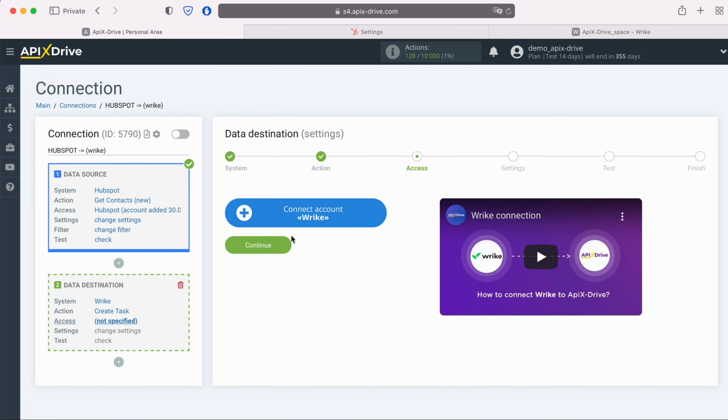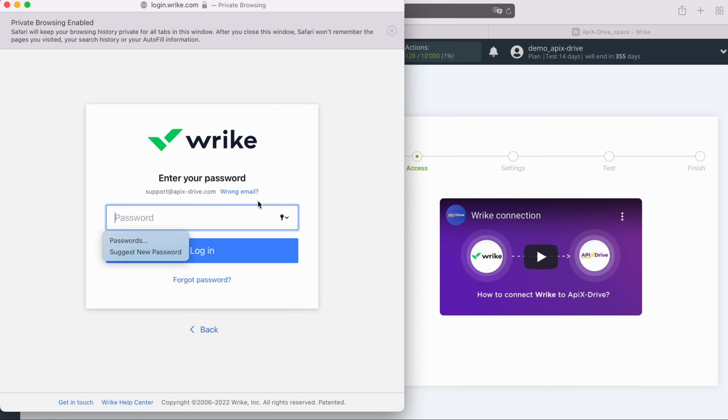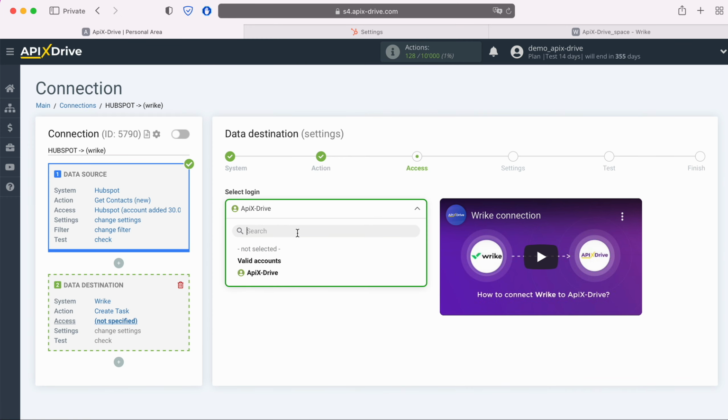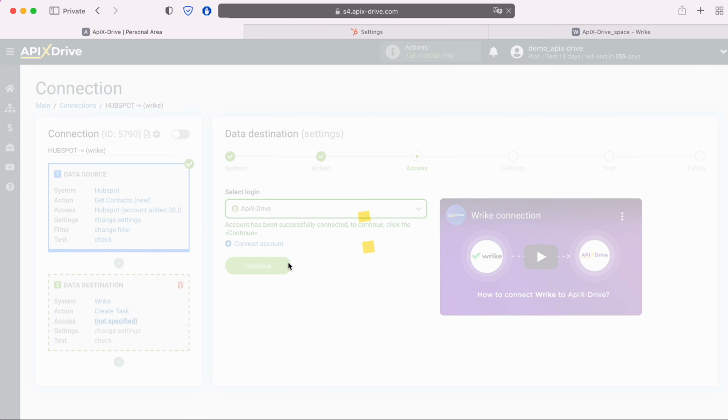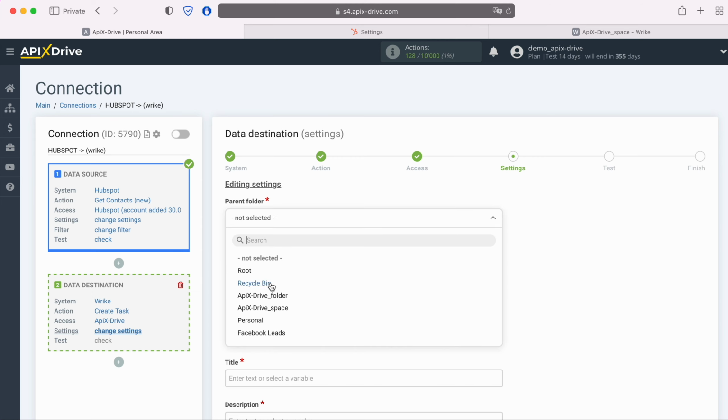At this point you need to connect your Wrike account to the ApiX-Drive system. In this window, you must specify the login and password of your personal Wrike account. When the connected login is displayed in the list, select it. At this stage, you need to select a folder in which new tasks will be created for each new contact from Hubspot.